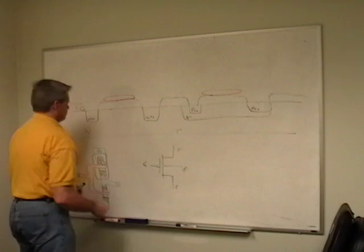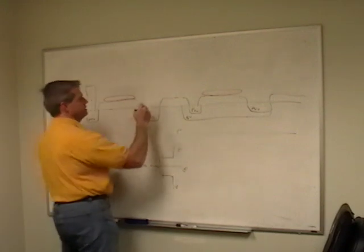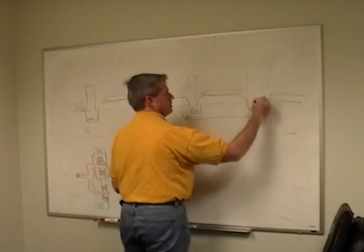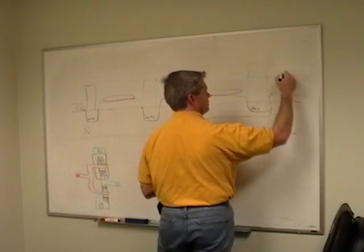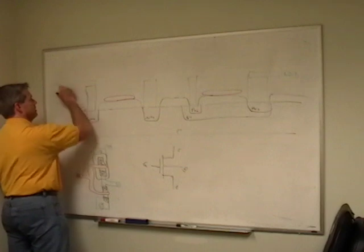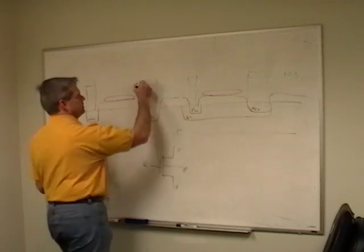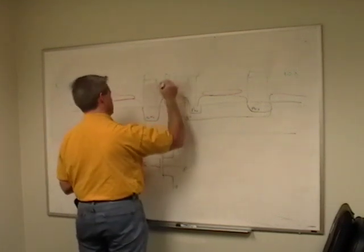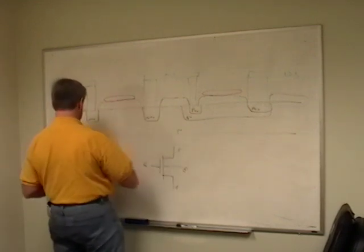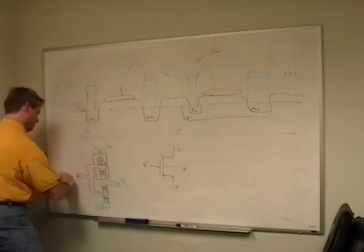So, now that we've created these implantations, now we put in our vias, which are usually tungsten. Well, they used to be, they're not anymore, I don't guess. It's metal. And this metal goes off, you connect it to VDD. This one goes off to ground. This is ground. This becomes my output. And somewhere back, these are tied together back here, we can't really see them. That's my input.